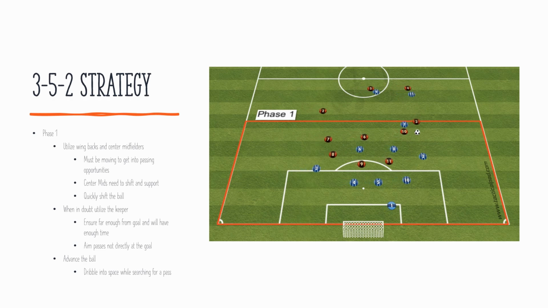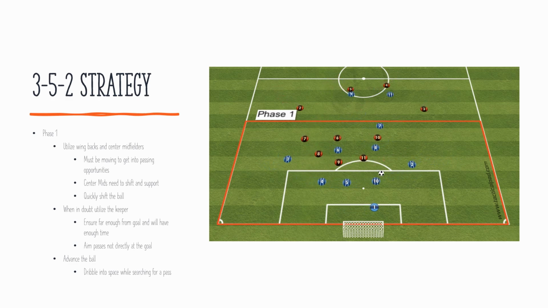When the enemy is able to provide enough pressure to take away passing lanes, the player should not be afraid to utilize the keeper. When trailing a pass to the keeper, they should never pass directly at the goal, as the keeper should shift to the side in anticipation of being part of the phase. If a pass to the keeper is too difficult to control, it could either lead to an own goal or turnover of possession in an extremely dangerous position.